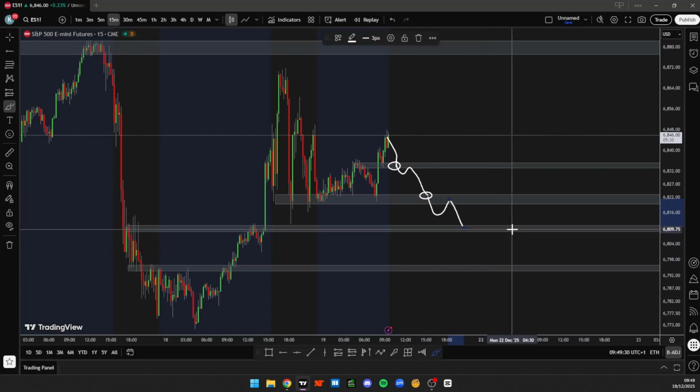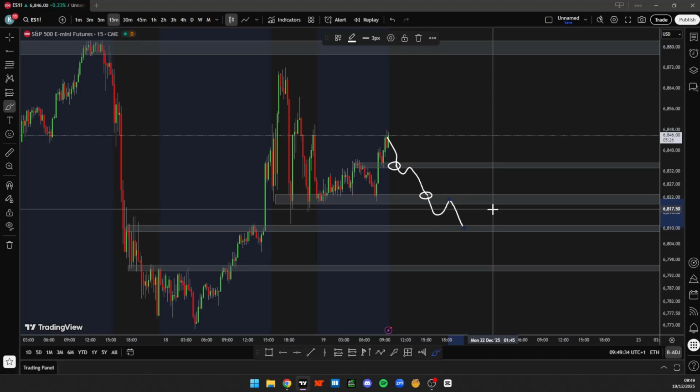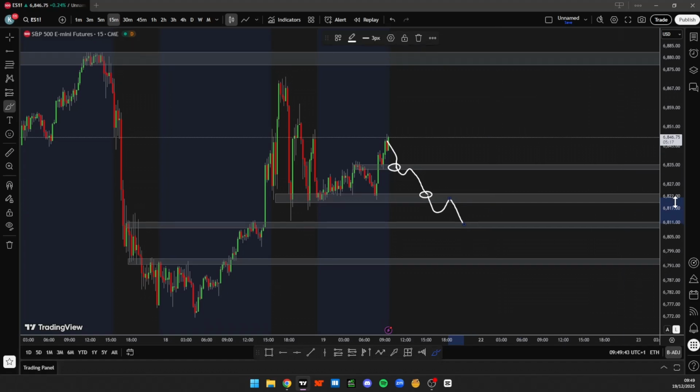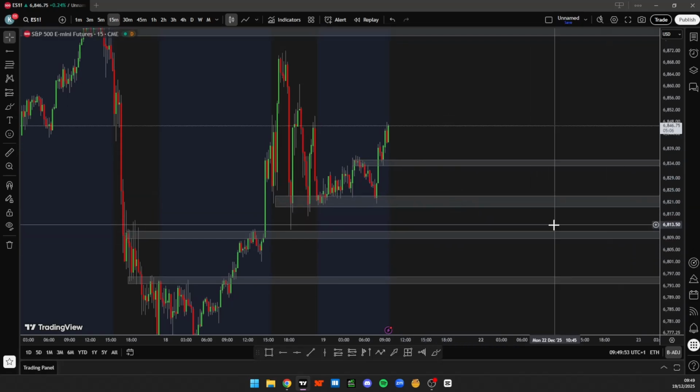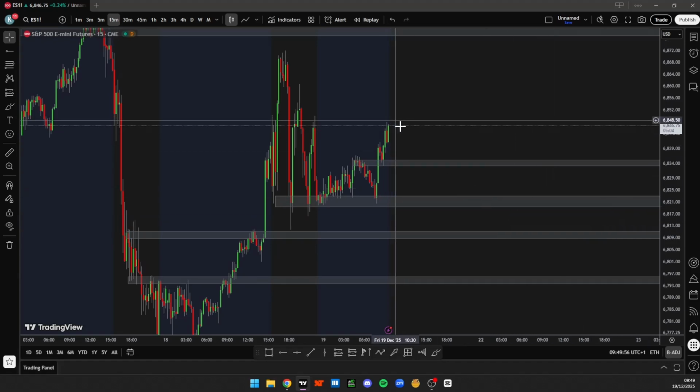Okay, and you can see that usually those moves are not the biggest. They're like 15 to 20 points most of the time. But obviously trading with a 3 to 5 point stop loss on average, catching a 15 to 20 point move is a great risk to reward. So this is basically how I go about my trading right now, which is just marking out a lot more structure levels, and I can trade both longs and shorts from each level depending on what comes first.